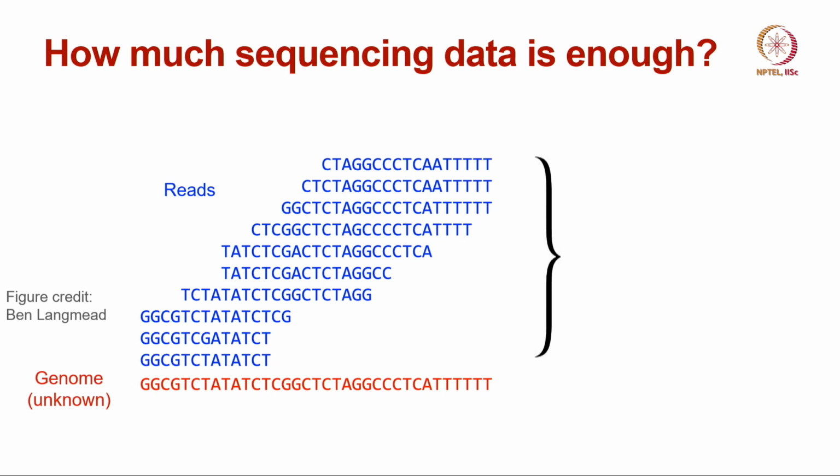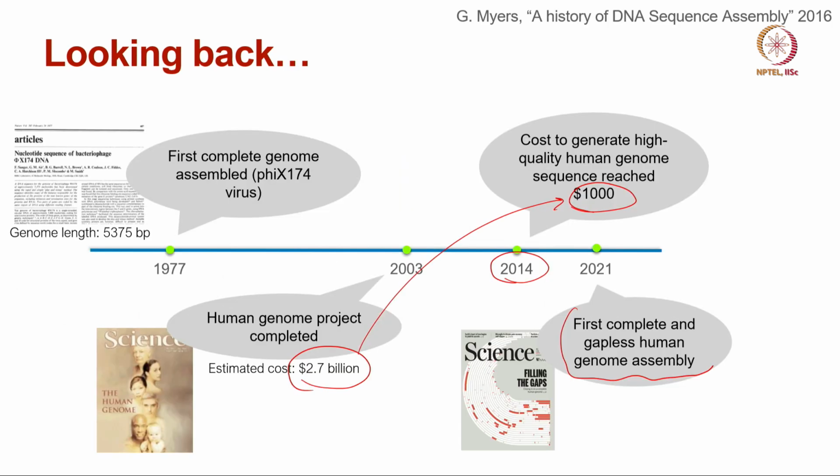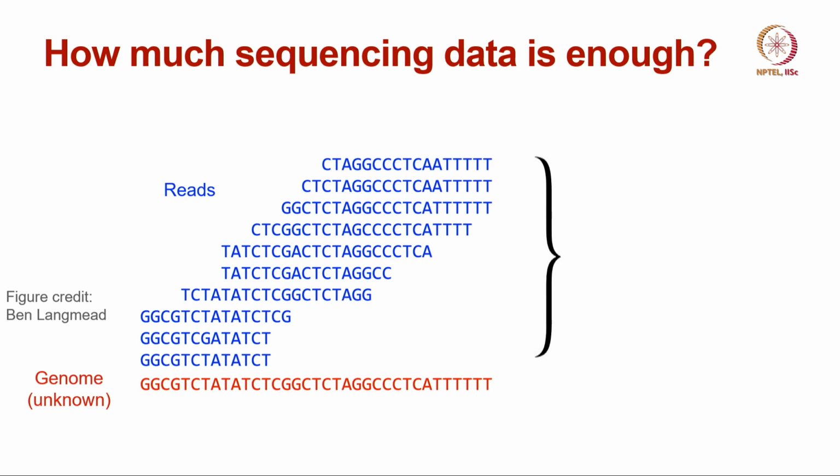Now, that covers the introduction of the genome assembly problem, that is, what the genome assembly problem is: we are trying to use these read fragments to get back the original genome sequence. In other words, we are trying to reconstruct the original genome sequence from these short read fragments. With this introduction given, let us get into the technical details now.